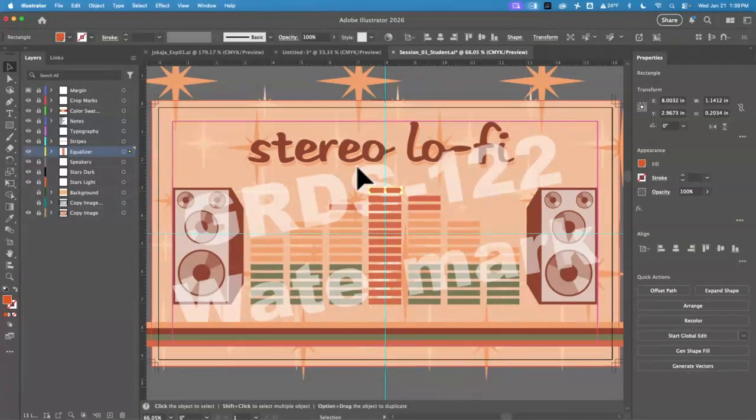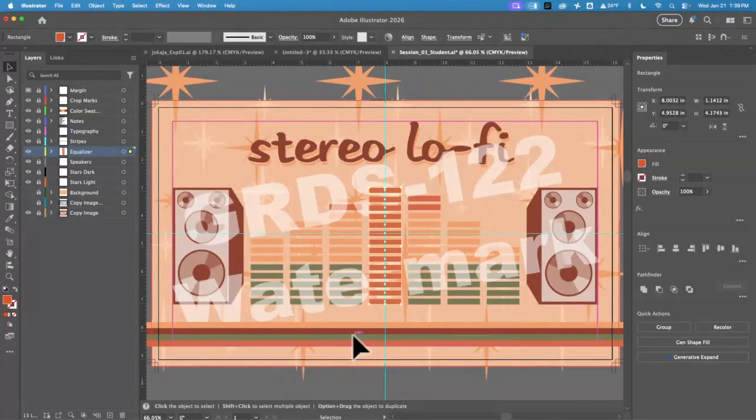Then I'm going to hold down and I'm going to select all of them. And then under Align, see these 3 dots? I'm going to click all the way here, distribute spacing, and it's going to make sure that all of the spacing in between each one of those is perfect.